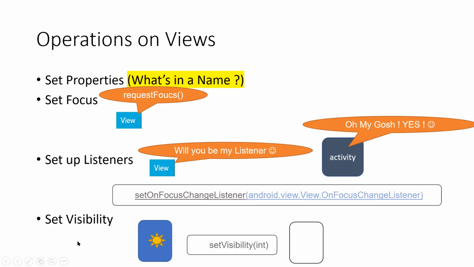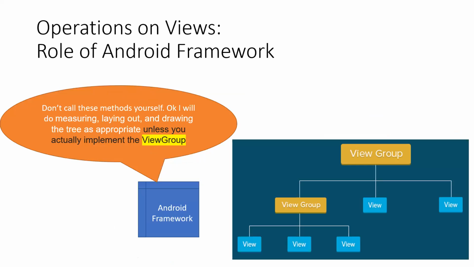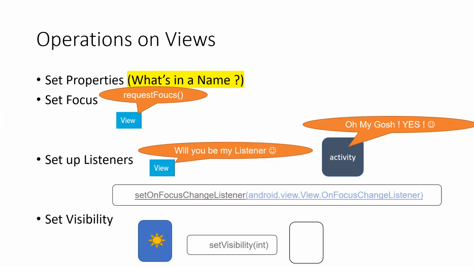Let's say initially a view is visible, and you can also set some of its properties to make it invisible, or partially visible, transparent, opaque, or something like that. For that you need to use the function setVisibility, and that visibility is depicted in terms of some integer value. Some integer values are associated with some visibility. So you actually do not need to call these functions that were mentioned.